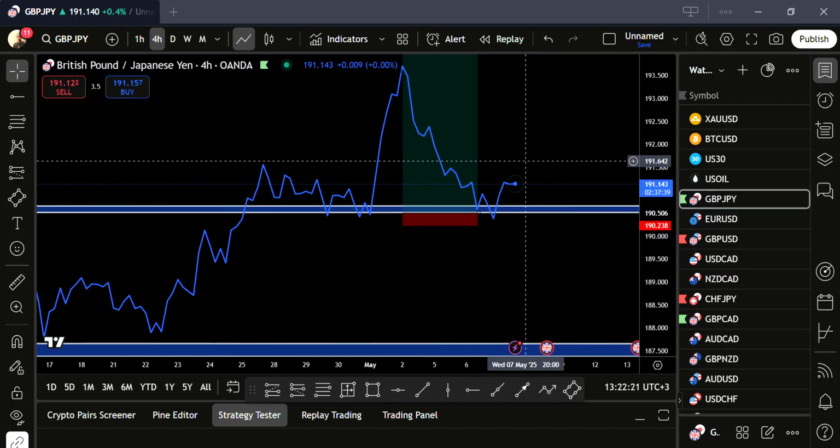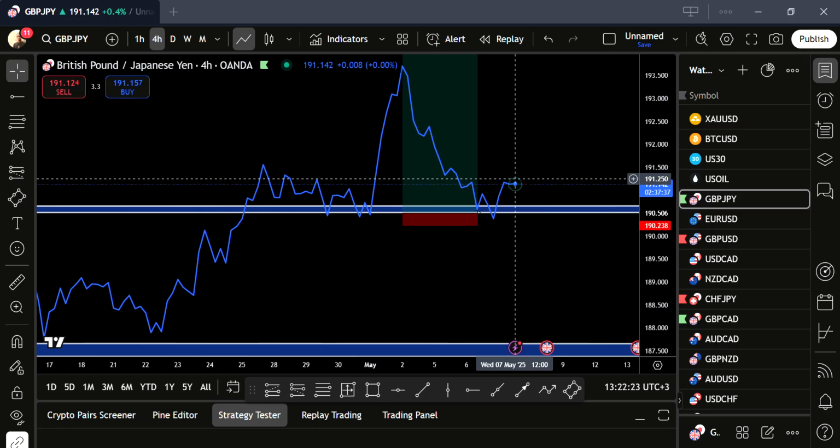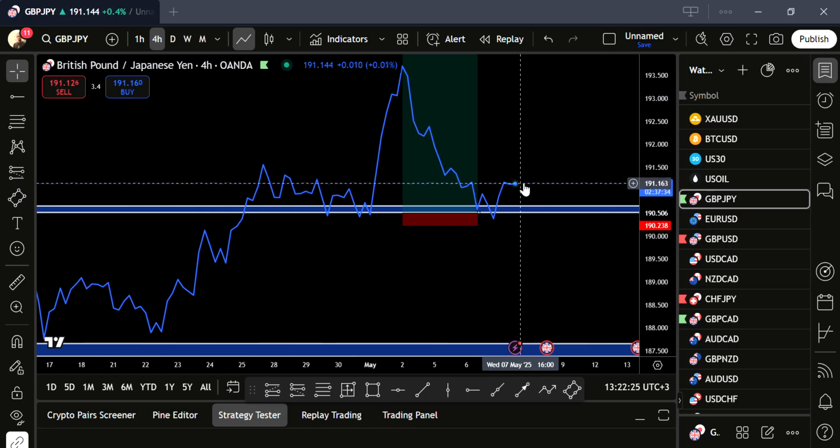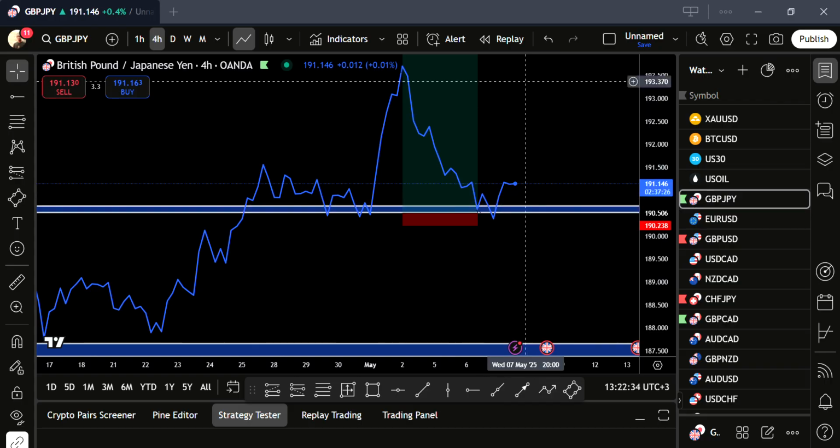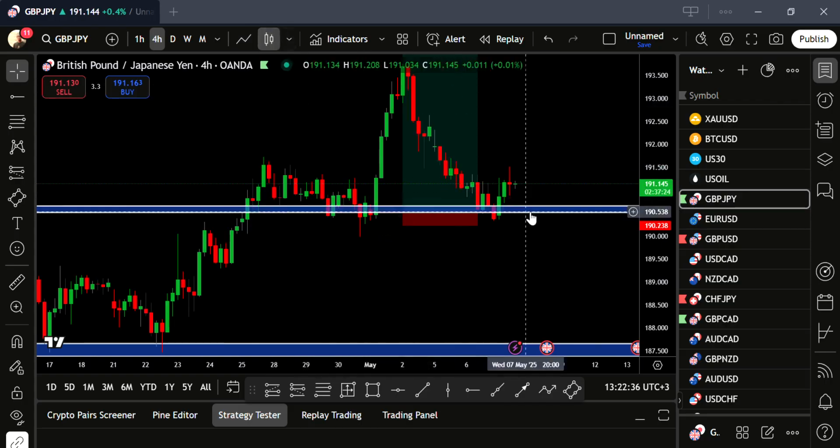It can go up from here, it is okay, no problem, but we won't be in that trade because it has not given us any reason to enter it. So we are waiting for price to come down here, make a head and shoulder on the 4 hour, and then we shoot the marker up.